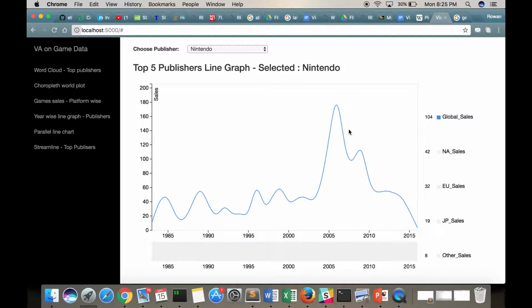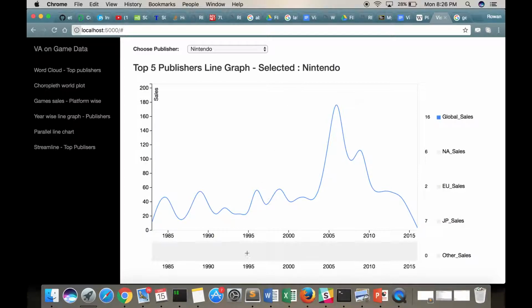In 2005, Nintendo DS was the only thing that could actually compete with the PlayStation 2, because DS was portable and it did give us pretty good graphics as well. And most of the games released for Nintendo DS were by Nintendo. So that's one more reason why you could see the amount of sales for Nintendo has shot up a lot in 2005. These are again the sales for the number of gaming units. It's in thousands, so it's close to 180,000 gaming units that have been sold.